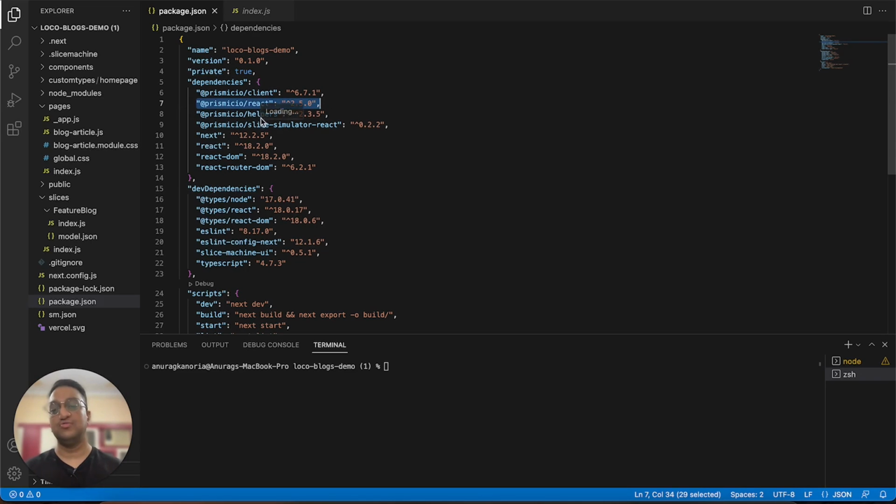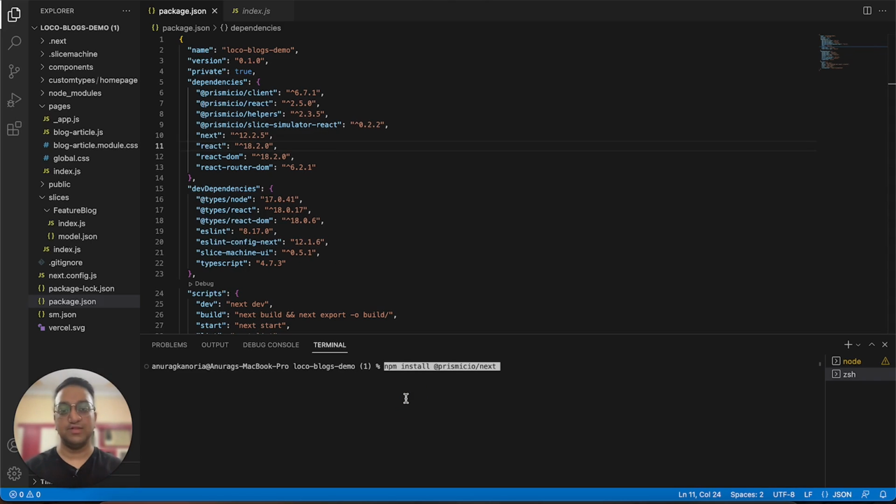The Prismic IO helpers are basically a collection of utility functions which help us to display things and to work with image optimization and so on. The last package, Slice Simulator React, allows us to view the slice in isolation and check how the look and feel is. We also need another package that I'm not seeing over here.